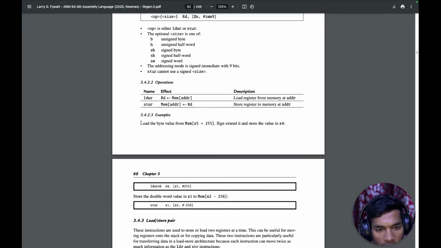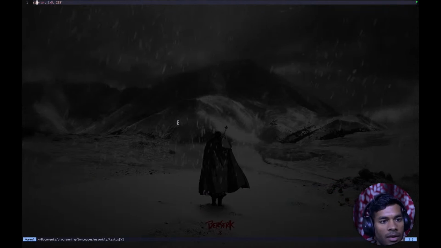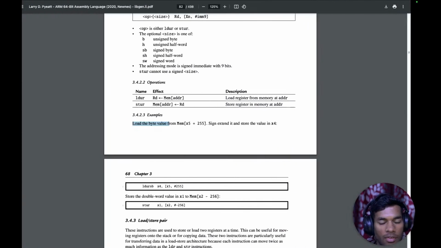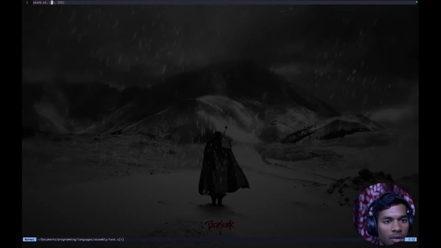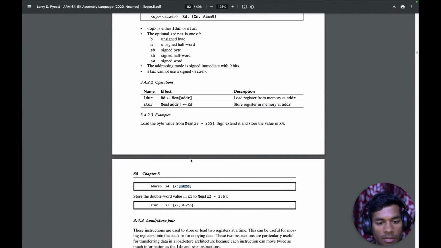Ah, they told me to store a single byte. STURB X4, X5. STURSB, signed byte. I'll put a hash comment. Okay, what is the next one?